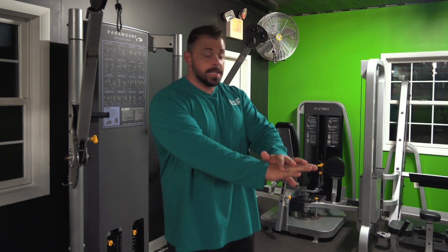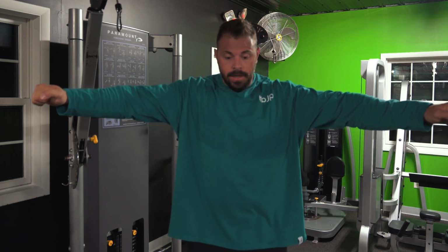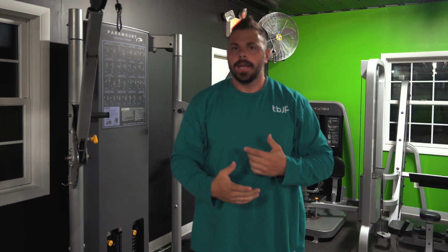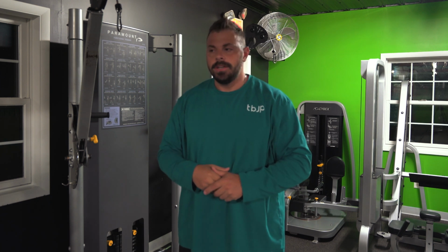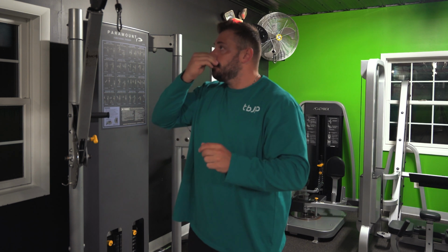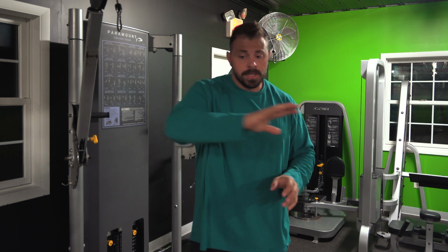What the cables do is they apply outward resistance in that shortened range that the dumbbells don't allow. So we have resistance here, here, here, here, here, here, and all the way through. Again, it's a varying degree of the amount of resistance depending on what the cable width is, narrow or wide, which I will talk about in a later video, which is a really creative way of mechanically changing things, for another time, guys. But getting back on track here, you have resistance through the entire range of motion because there's an outward pull of the cables. With the dumbbells, there's a downward push of the dumbbells. With the cables, there's an outward pull at all times, and that's what makes them a little bit more effective from a hypertrophy standpoint and for a long-term progression standpoint, because my pecs are working more per inch of range of motion because they have load and resistance for more of the range of motion.